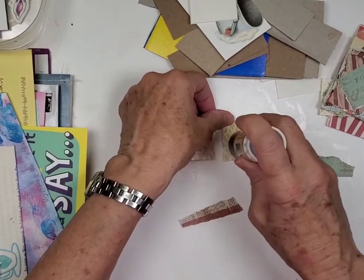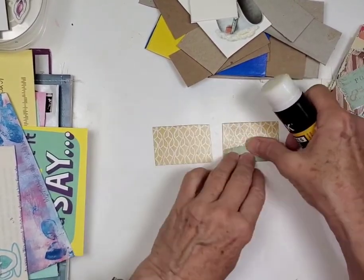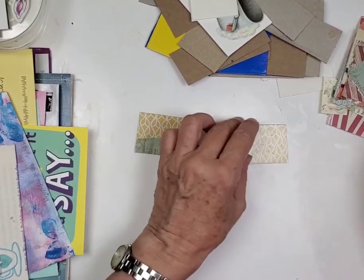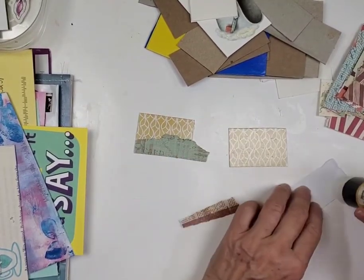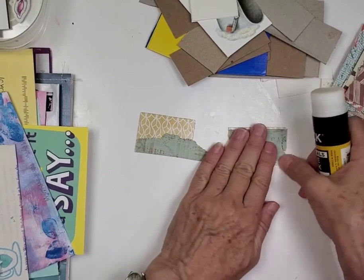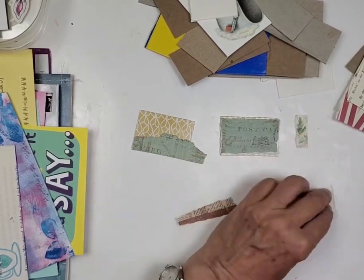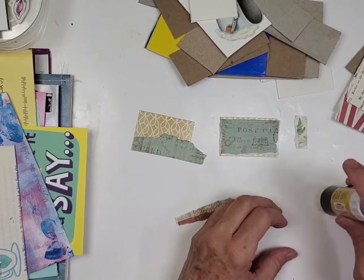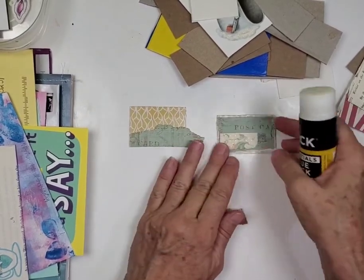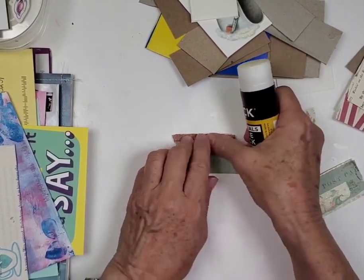I just love being able to slap something down. When I first started watching the marvelous Jenny Bailey, she would say things like 'I slapped some paint on this.' I love the way she was so free in her art and created from a place of spirit. She's one of my all-time heroes. Jenny is a remarkable person and remarkable light in this community. She had some health issues and was away for a while, but she's back now. So in true Jenny Bailey style, we're just slapping things down and seeing what happens.